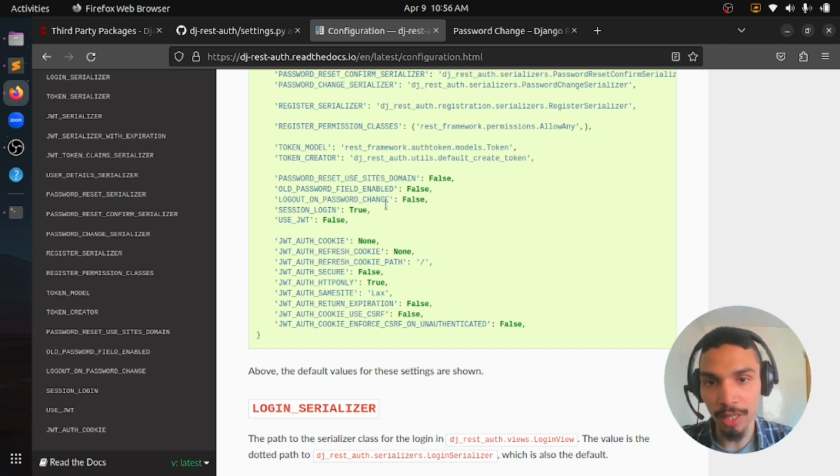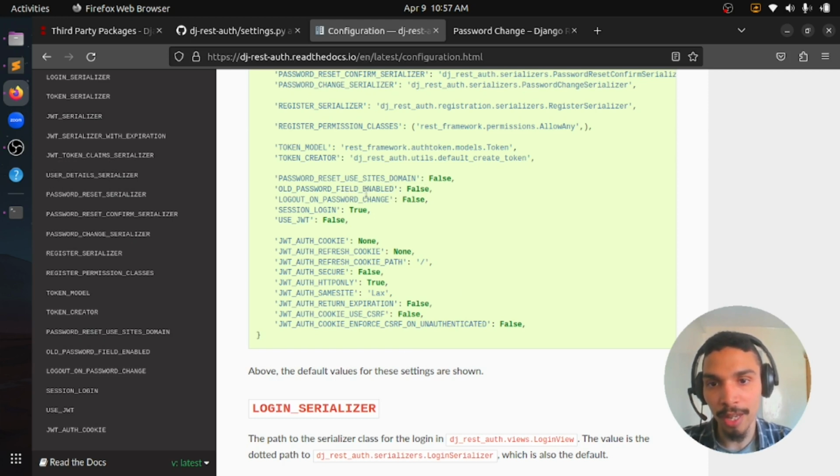When you change a password, you can let users authenticate again. And then we have use JWT. This setting helps you switch to JWT authentication. If you switch to this kind of authentication, you should also customize the following settings: JWT auth HTTP only, and so on.